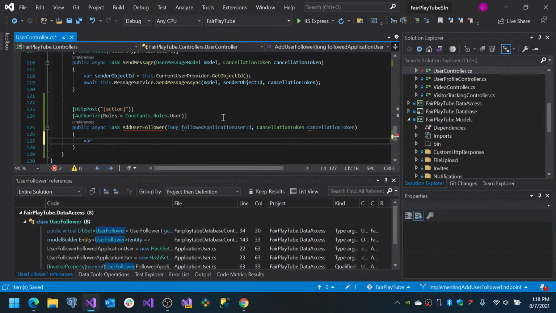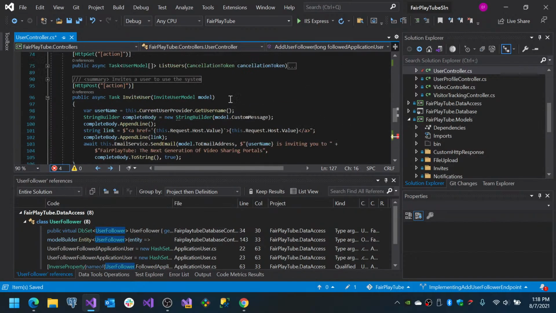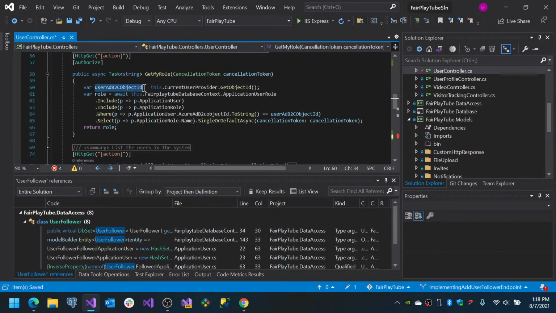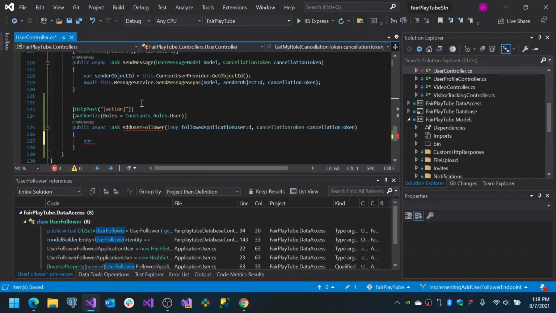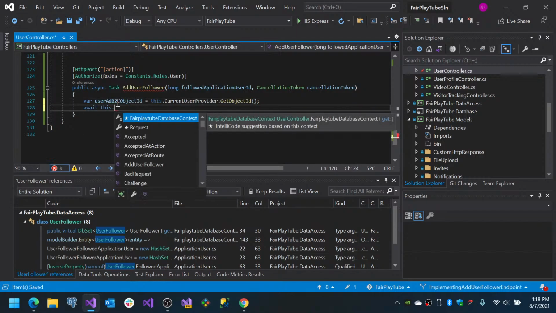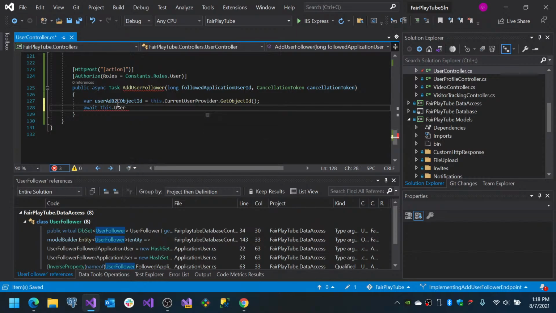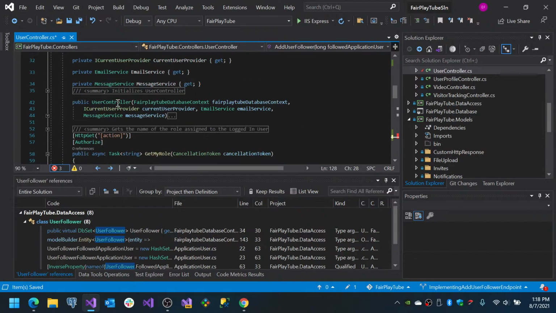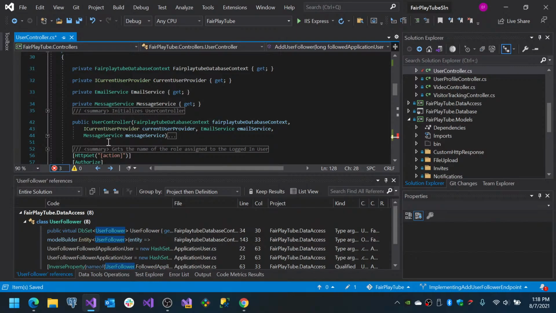So I'm going to get this, and we are going to modify the other signature. Okay, await this. We don't have a user service in here, so we'll have to inject it.